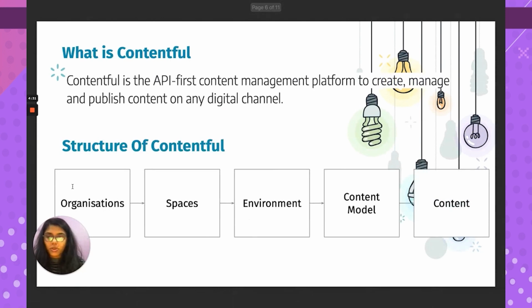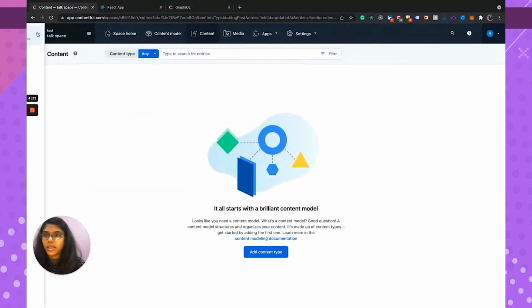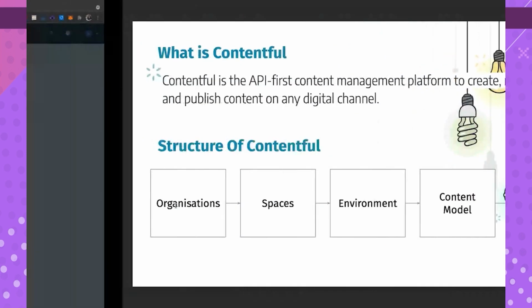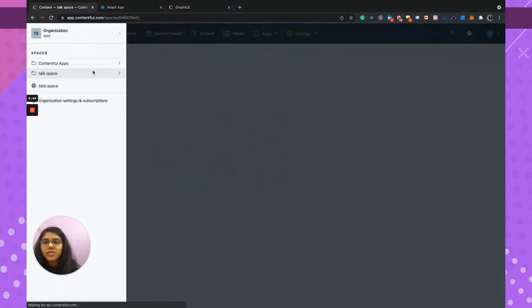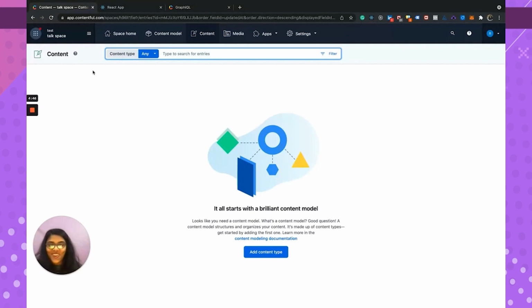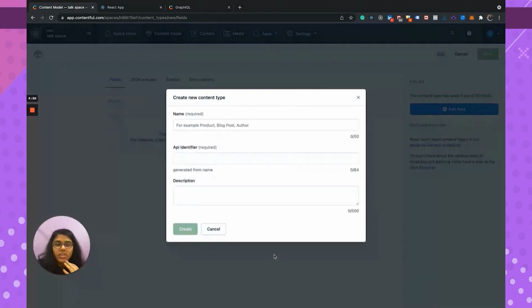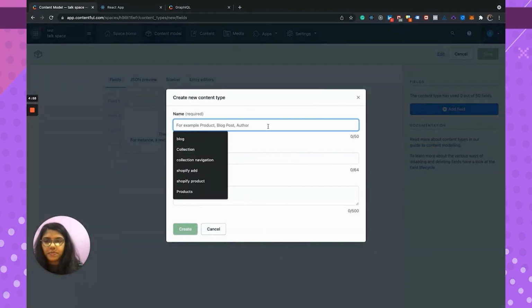We have talked about organization, so you can see I have my organization test here, and there I have spaces. I have created a talk space here specifically for today's talk. And then we have content model, where we are going to create a content model, and then we are going to create content. So let's create a content model. I want a content model, a blog post.